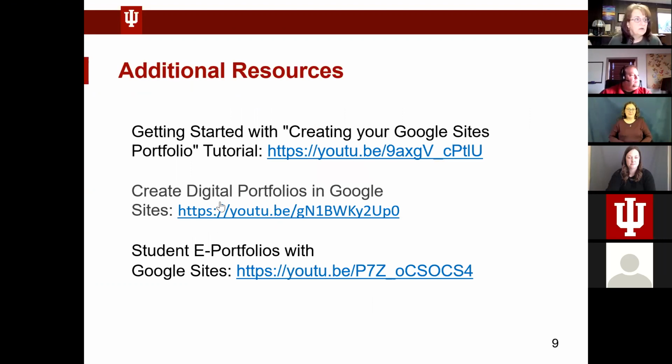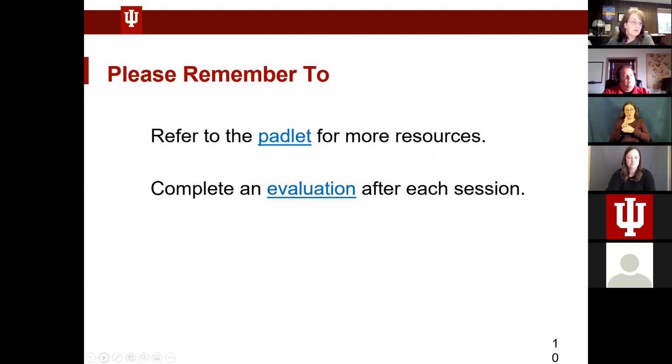Okay. As a reminder, this PowerPoint is on the Padlet, and you can get into Session 3 PowerPoint and pull up additional resources on page 9 of the PowerPoint. There are lots and lots of states that use Google Sites. Indiana is a step above because our Google Sites template is already structured. It has the pages and subpage components for us, which makes it really very, very nice. But if you'd like to look at other resources around creating a portfolio in Google Sites, we have 3 on page 9 of this PowerPoint session. And again, refer back to the Padlet for resources.